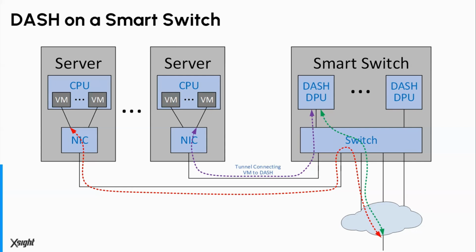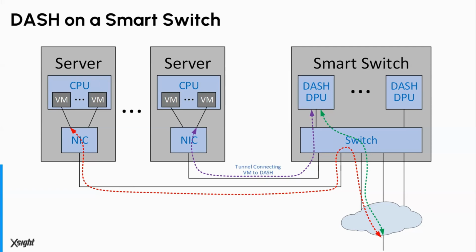And in that case, traffic would be tunneled. So if you look at the server on the right and the VM on the right, traffic would be tunneled through the NIC to that DPU, and all the host services would actually be implemented for that VM on the DPU rather than executing in the NIC. And you can have a mix. Some VMs that have modest workloads, their services are applied on the NIC. Other VMs that have very high connection rates can be run on the DPU.